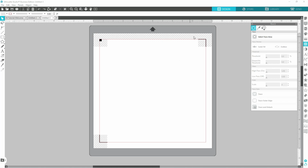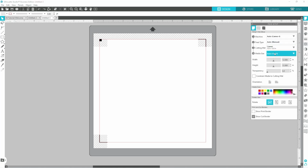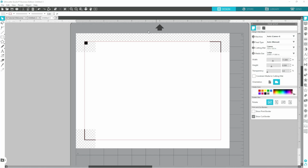So you will notice it used whatever size page that I had previously opened in my first one. So you do still have to adjust some settings in your page setup. Most of us are printing on letter size. And you can see it's really kind of goofed up the direction that it's going in.